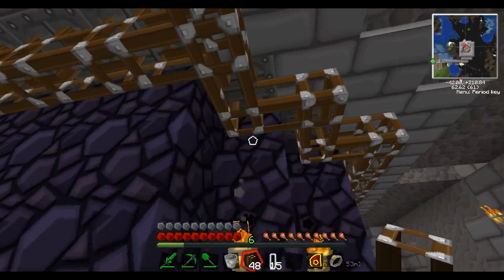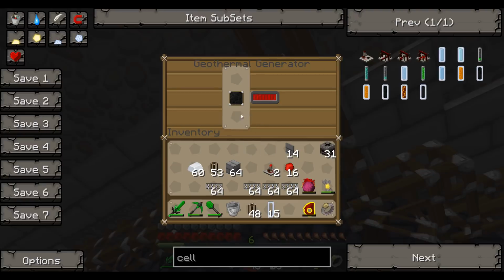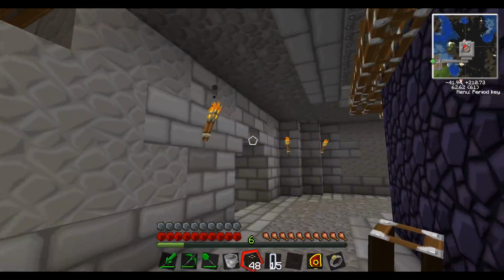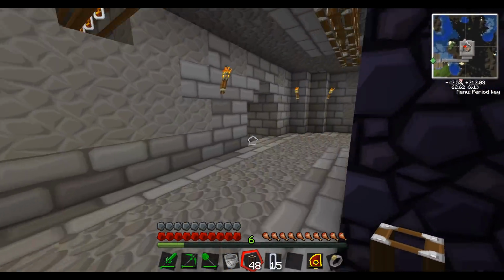So right now it's being delivered to the nearest geothermal generator, which is this one. And it is going to get dumped in here. And you can see right now it is, in fact, generating some power. So there we go. It's just going to keep doing this forever. And it will deliver to every single one of these geothermal generators, and they should be generating power.